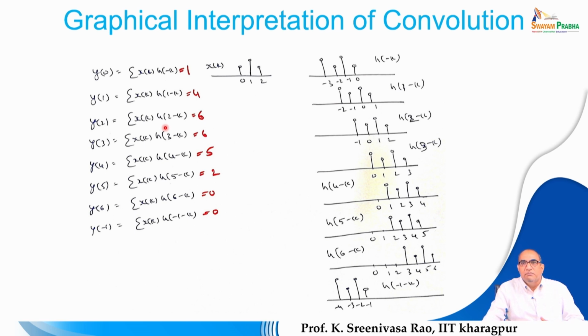So this way we can visualize the convolution between two discrete sequences as fixing one sequence and rotating the other sequence by 180 degrees to get its negative, and afterwards shifting that negative sequence towards positive and negative, and with that you get the appropriate convolution values. At each shift we have to see the overlap area and compute the overlap between the two sequences. Since they are discrete sequences, the overlap is nothing but the multiplication of the corresponding overlapped samples. If they are continuous signals, then we view it as the area of overlap between the two signals, and that area is computed as the result of convolution.